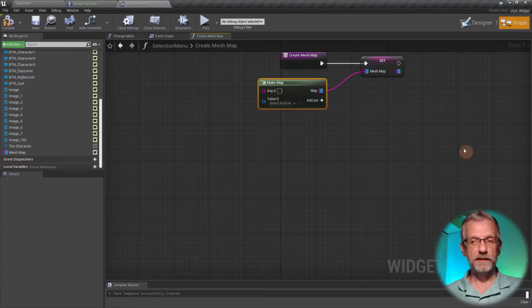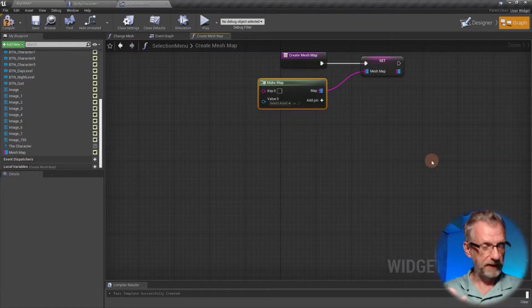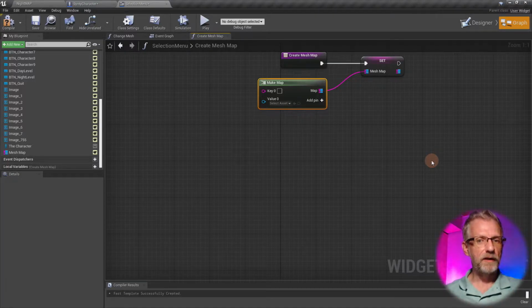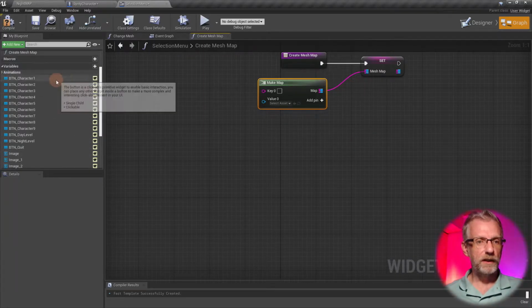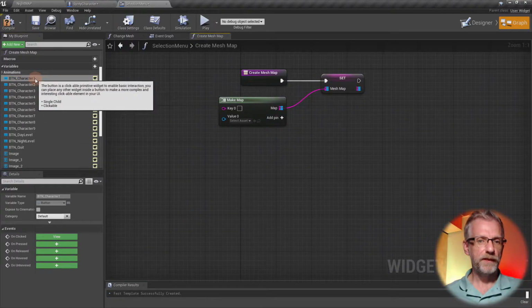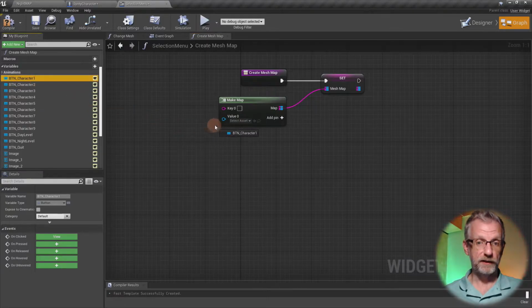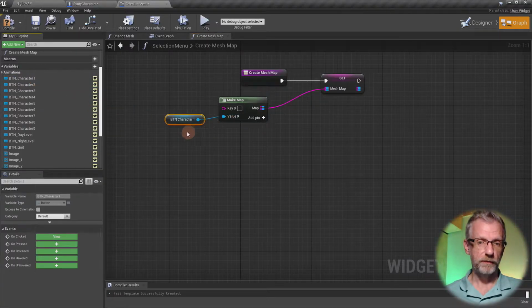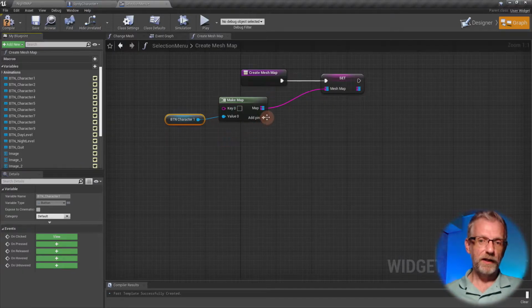Before, we've made that in the right hand side here on the Cinti character, on our actual character, third person character, where we had this little sidebar in which we could create those values. And now we're using a slightly different approach because we have these buttons all here in the sidebar. So it's actually really easy for us to drag them over and hook them up to the value, because these are button values. So I can just drag over and say, hey, this is a button. Now I just need to figure out what is the key for that button, and then things will work just fine. I can also add a pin.